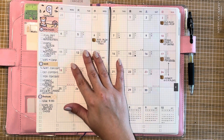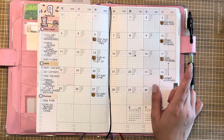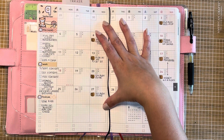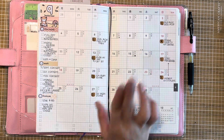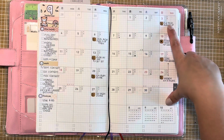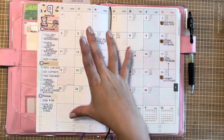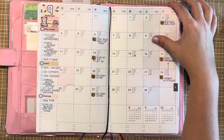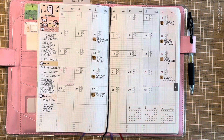Yeah, and from there, like I said, I am just trying to get through as much content as humanly possible. Another thing is that I am trying to get back to the schedule where Wednesdays are going to be planner things, so planner related: your plan with me's, the flip throughs, all that jazz, versus Sundays are going to be memory keeping, hauls, non-planner specific, like the Mabin kit, because to me that's not necessarily a planner thing. It's a little bit planning, it's a little bit memory keeping, kind of like my ASICs dailies situation.